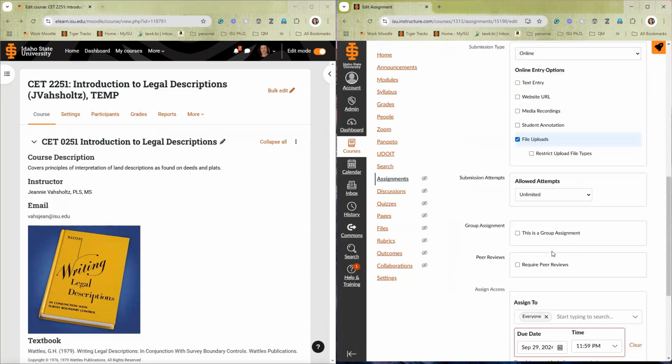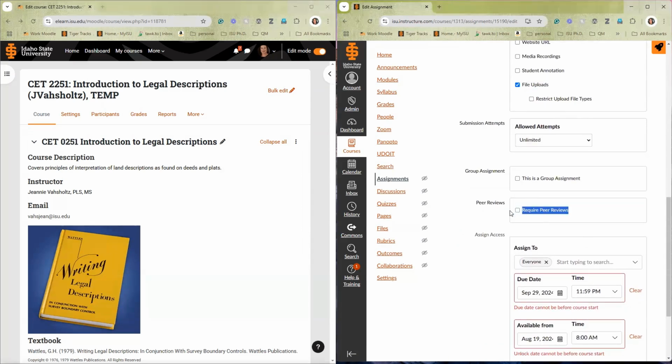You don't have to move things along to the different stages. As far as a rubric for peer review, I don't think you can add a rubric for students to use, but you could add a rubric as the instructor to grade the overall peer review experience.